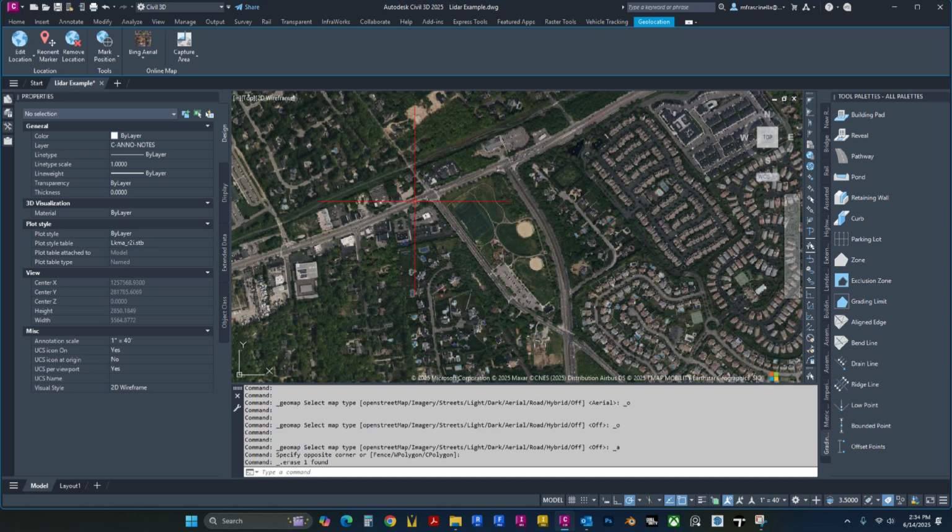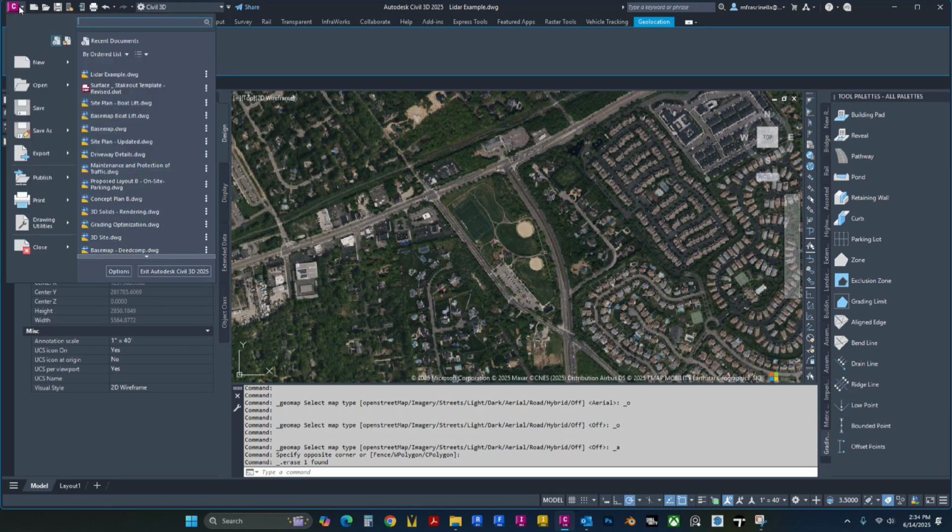So once you locate the site in your Civil 3D drawing, actually, if you do not have this geolocation tab, it's because your drawing is in a coordinate setting. So to fix that, you just go up here to the top left. This hangs for a little bit.